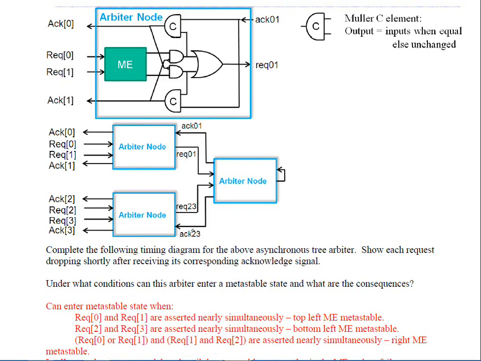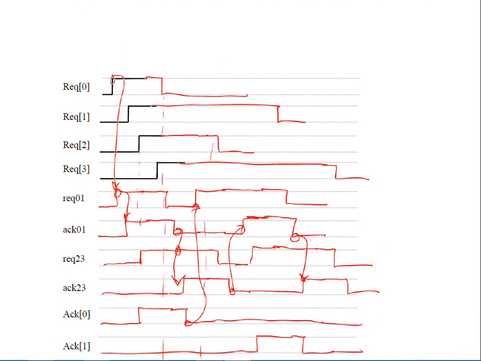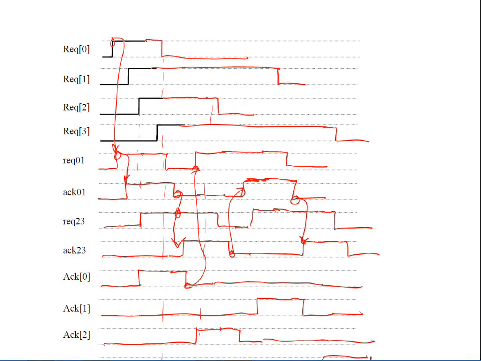So then you get an acknowledge on 23 coming back. Okay, so let's look at the timing diagram.